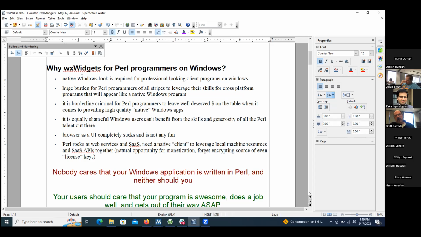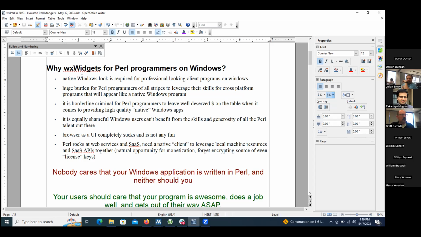And this is also not about creating a Windows Perl. This is not about giving somebody a Perl distribution that they can then use within their Windows environment.